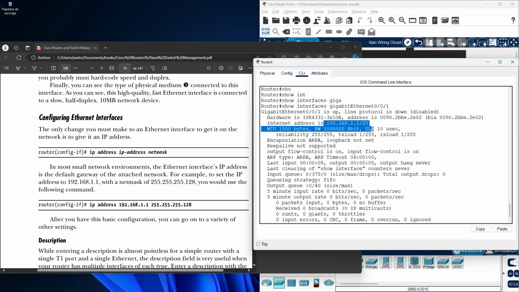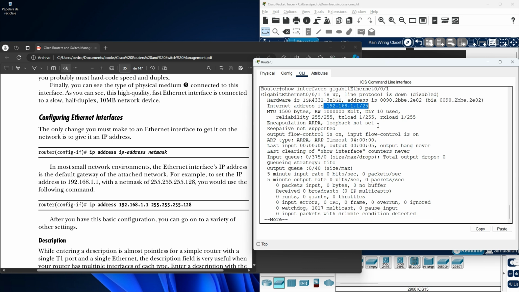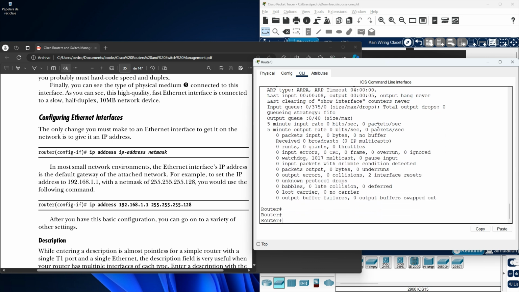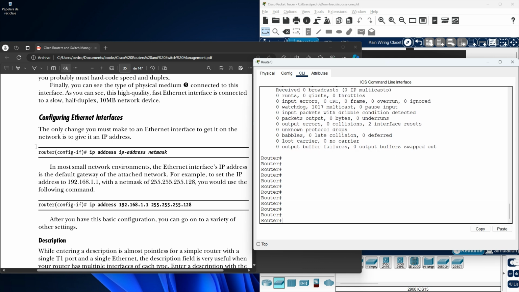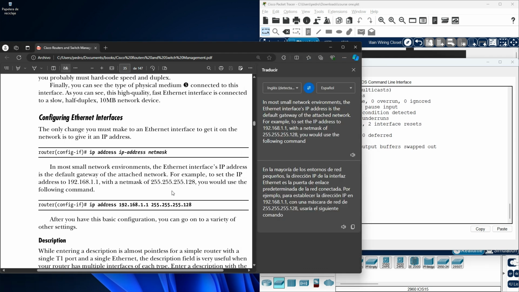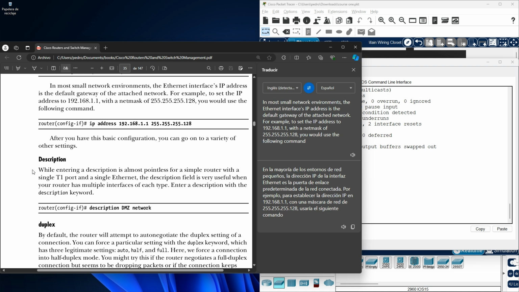Okay, here is my IP address. Entering a description is almost pointless for a simple router with a single serial port and a single Ethernet.